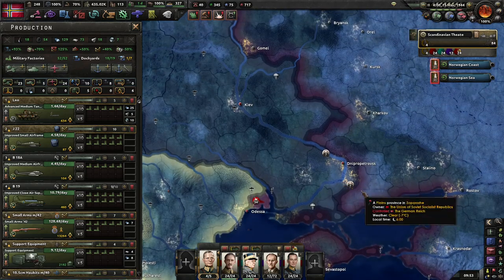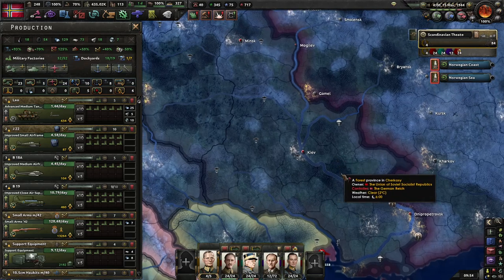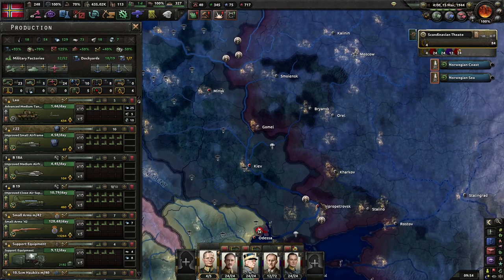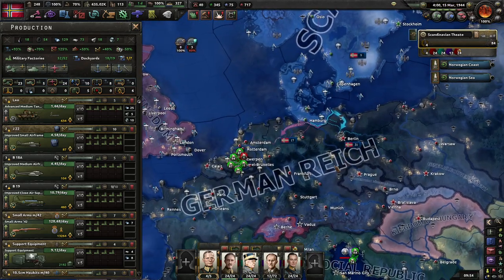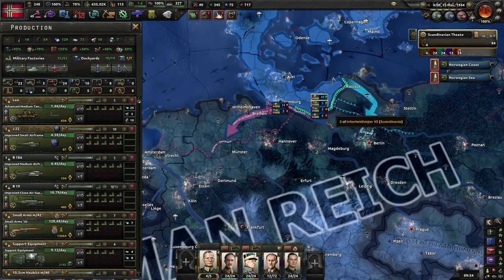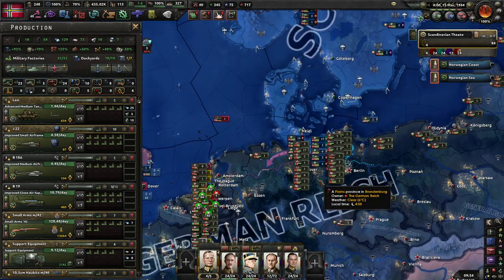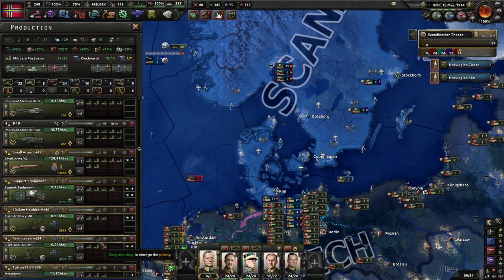Yeah, the Soviets have been pushed back a bit, though, but it's going quite slowly for the Germans. And they have to have a lot of troops down here to contain us. That's where a lot of upgrades are.